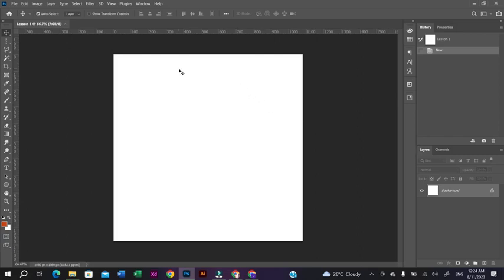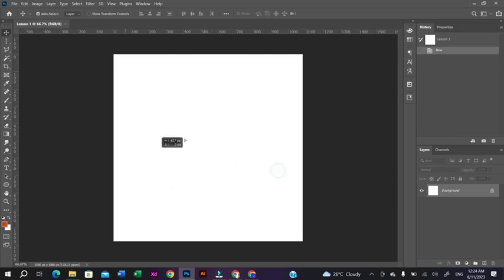Once you enter Photoshop, as I said in some of my videos, everything on the workspace is an element. On Photoshop, every element goes on a layer. That brings us to the Layers tab. Something is actually on this workspace, which is the background.